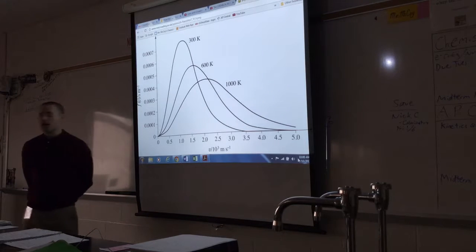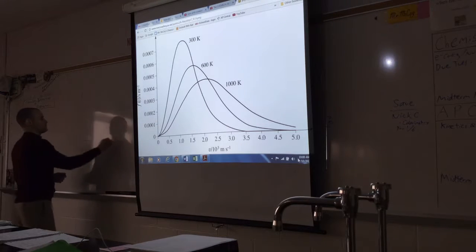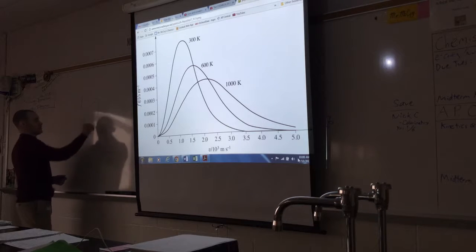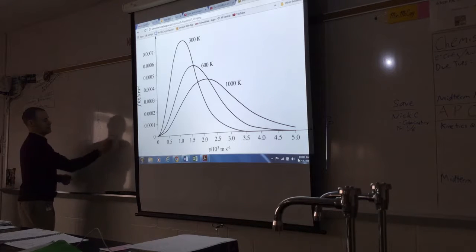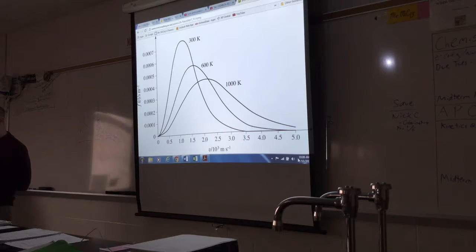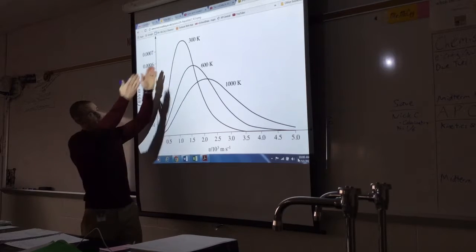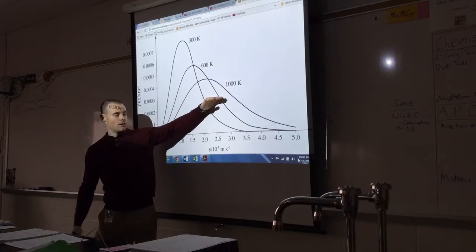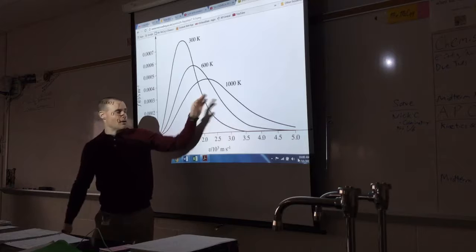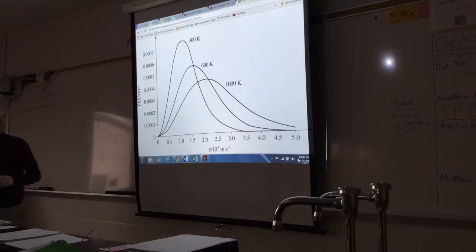Higher rate. There's actually another way you might see this graph. Use one of these little markers. Okay, why is the 300 such a peak? 600 starts to flatten, 1,000. If we were to extrapolate this to 2,000, it would get flatter and flatter. Why would it start to get flatter and flatter the higher the temperature?